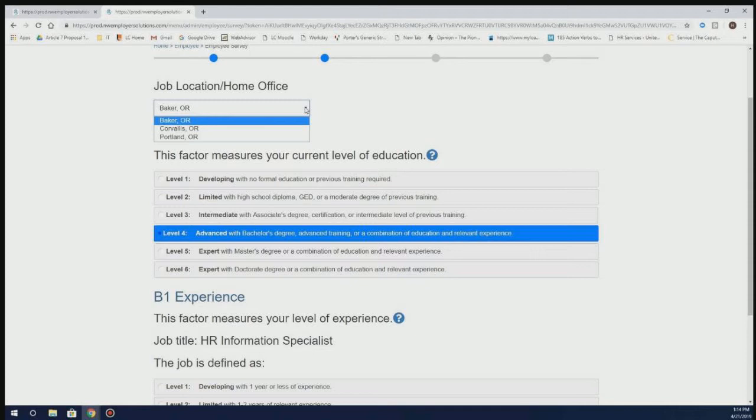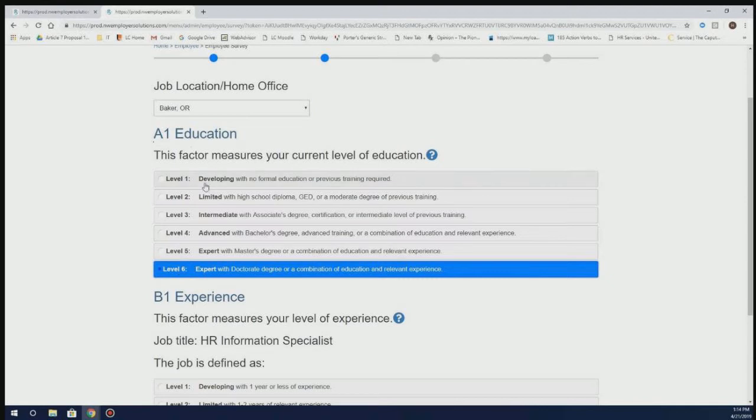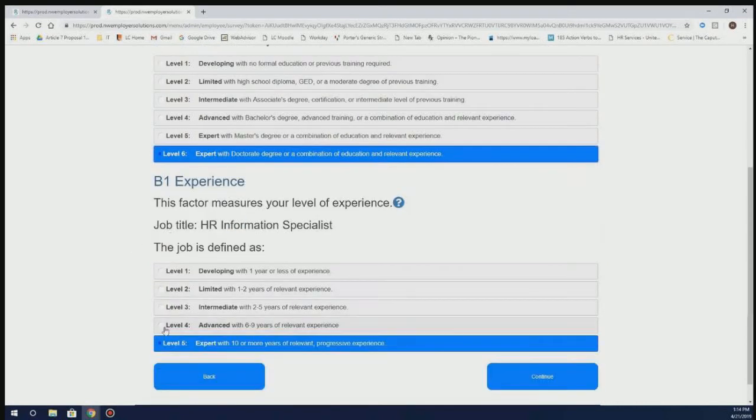And the employee would identify what the location is that they're working. And this gets into the preferred level. So we already have the job grouping based on the minimum. Now, if I say here that I've applied for a cashier position at McDonald's, but I have a doctorate degree, it's not going to give me additional points here, but it at least asks the employee, we will capture their level of education and their level of experience.